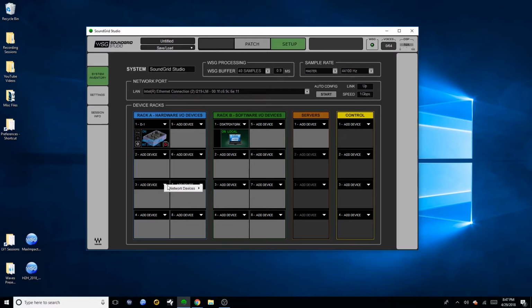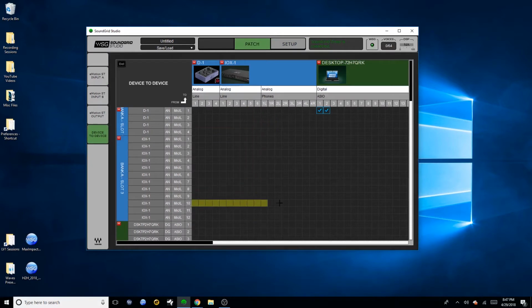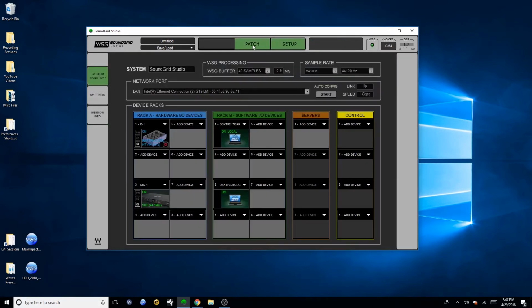So you would grab your device here. Now, I only have an iOX available at the moment, but we'll pretend this is an MGB. You would select your external computer. So I have an external PC connected, which we can see here. And then a server is not necessary if you're just routing via device to device. But if you're using an application like Multirec, the routing is a little bit different. So we'll go over and show you that.